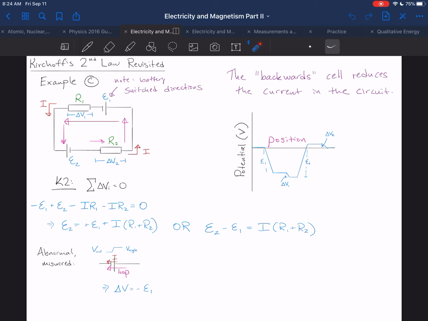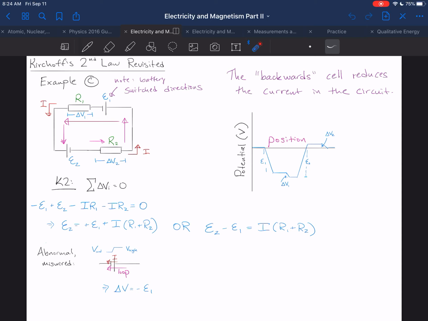So now we draw our loop. At this point, it's not obvious what direction the current is going to go in. You can think of it as, is EMF1 going to win and drive the current this way, or is EMF2 going to win and drive the current this way? Well, as you might imagine, it depends on the relative size of EMF1 and EMF2. But for our analysis, it doesn't matter. Why? We simply pick a loop direction and then keep track of our minus signs.